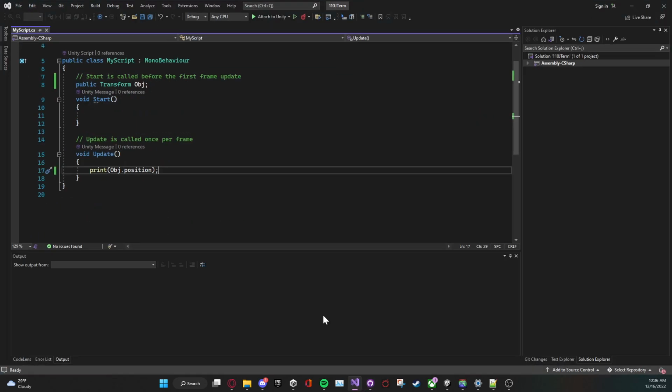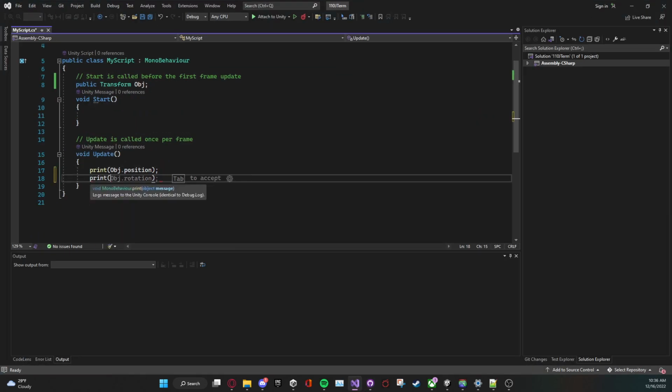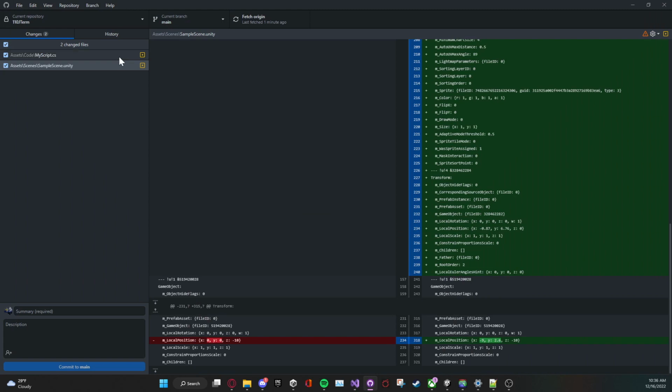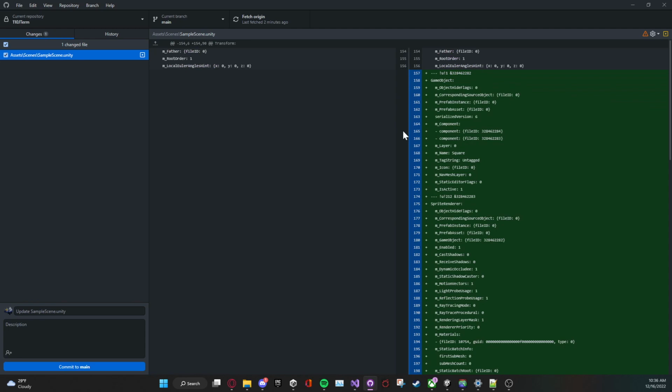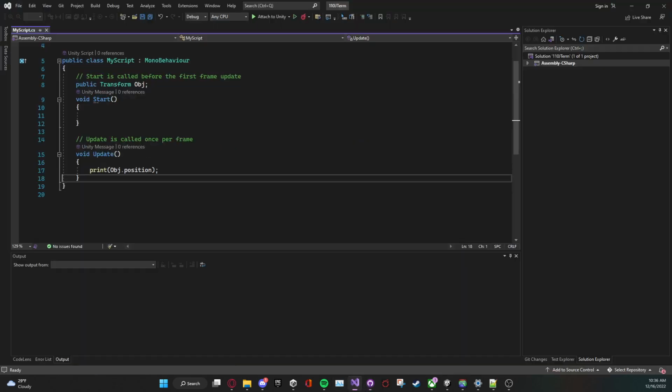If I change something in my code, this is just a script I have from a previous video, and say, I don't know, print object.rotation, I'll see a more easy to read change. It actually goes into the code and says, oh, okay, you added this line. Now, I can right click on this and discard the change. And if I go back over to my Visual Studio, see it's gone.